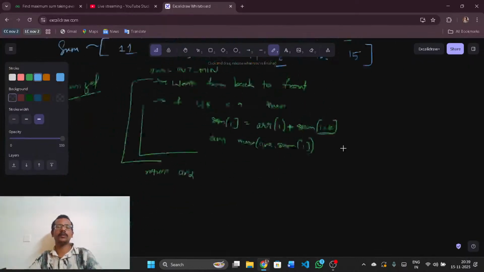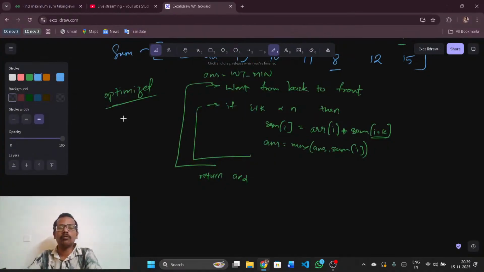Now let's go with the optimized one. What will be the time complexity? We are just iterating through the array one time, so the time complexity will be big O of n, and the space complexity, if you see, I am taking sum of i as nothing but the array.